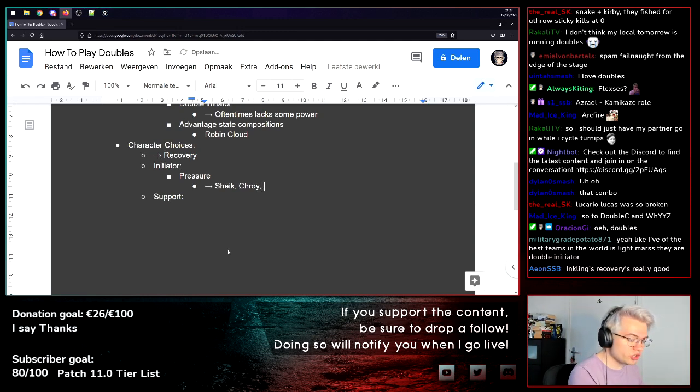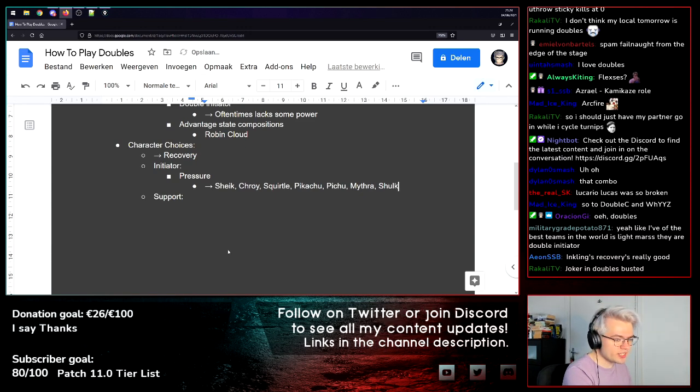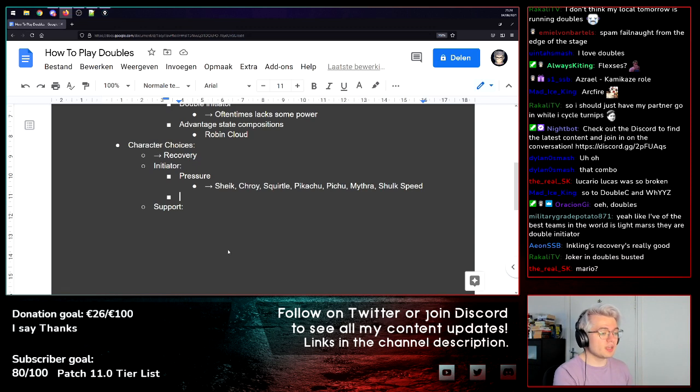Another good pressure character could be something like Squirtle. Squirtle can be really good at pressuring. Pikachu and Pichu, right, so a lot of these type of characters. Mifra is an amazing pressure character. Even Shulk and Speed, right? So that's what you want out of your pressure character. It's a lot of pressure to put on the opponent. Mario? Kind of, but Mario is a little bit on the slower side, right? So Mario, not always the best choice.